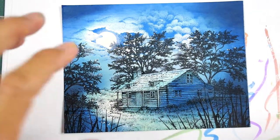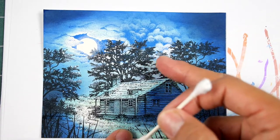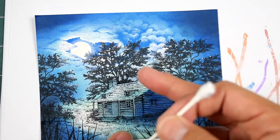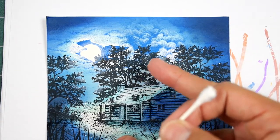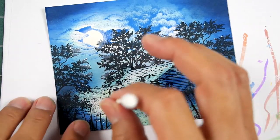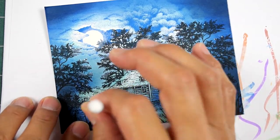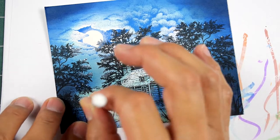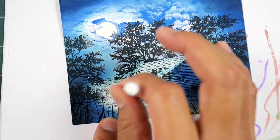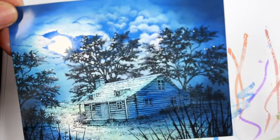Let's take a look at it like that. And see this too, if you put a little bit of highlights on this side, it pushed this tree back in the distance a little bit because you have the sharper, crisp impression right here, and you have the diffused one back there too. So visually, I think it's kind of nice like that. It creates depth where maybe there wasn't too much depth. When I do this, it's creating a little bit more distance, I think, because it isn't a sharp impression of it. Okay.